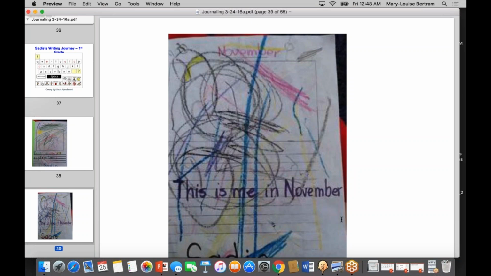And it's not that Sadie doesn't have ideas. She has lots of ideas in her head. It's that using her hand to try to write is taking a lot of her effort, and a lot of her focus is on the physical act of trying to write, and so it's really difficult. And so that doesn't mean that Sadie shouldn't continue working on handwriting, but that shouldn't be during journaling time. She should be allowed an alternative pencil so that she can have more input. So let's look at the next screen.